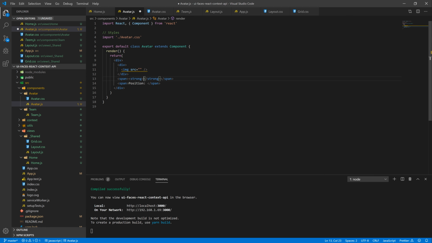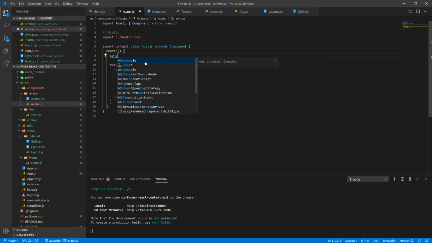We could use the B tag, but I just prefer to use the strong HTML tag. And this will consist of our name. Now, we'll be passing in some data to this, and in order to get that out of the property, we're going to have a const, and this is going to consist of the props. So the property that we are going to be passing in, we're just going to be calling data.